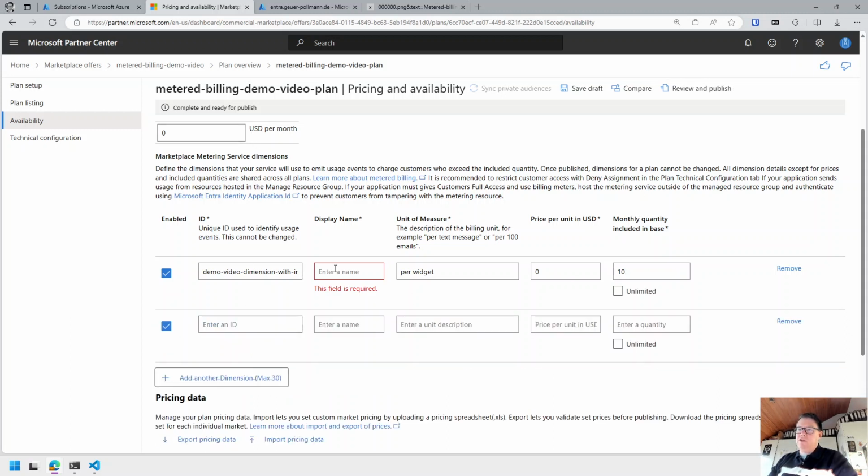Let's add a second dimension, and the display name, a dimension with some included quantity.